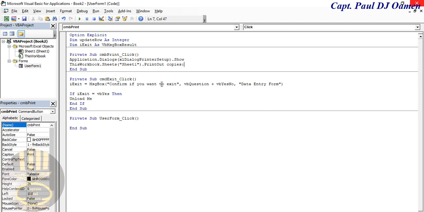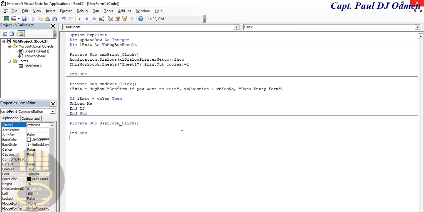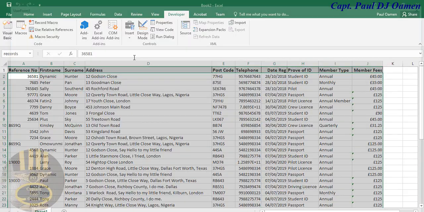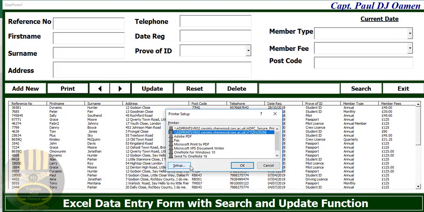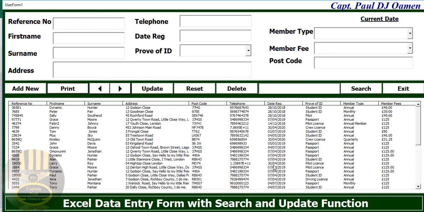Okay, enter column equals 1, and that's all for the print. So if I run the print, this is what you guys will see. Let's run the program and you see that. Click on print, there we go. Okay, you can just select whatever you want in there. I'm going to cancel that.